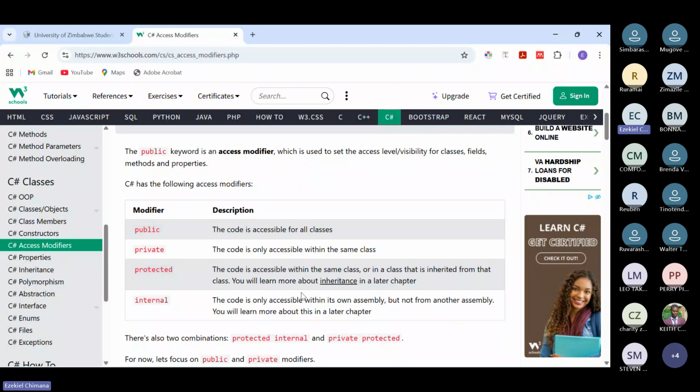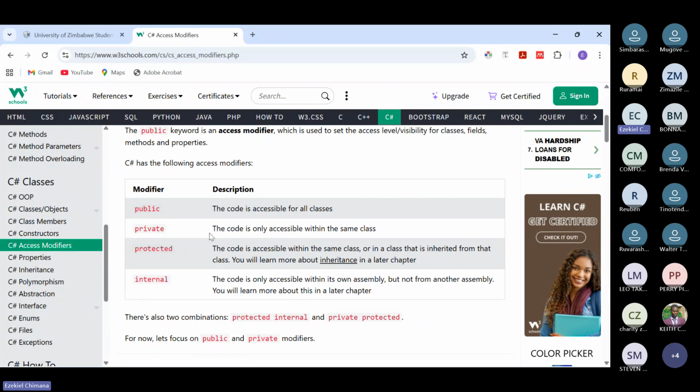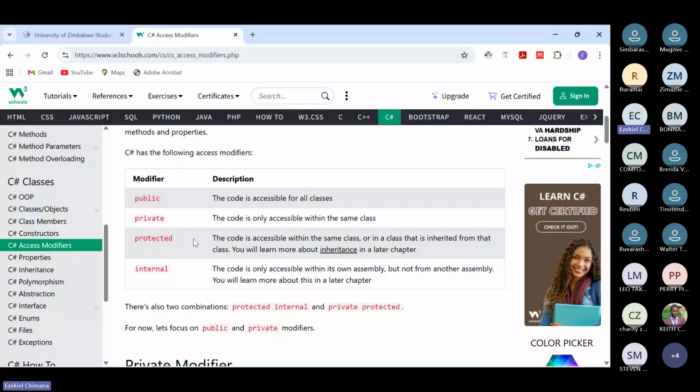So there is this public. When you use public, the code is accessible for all classes. And when you use private, the code is only accessible within the same class, right? And when it's protected, the code is accessible within the same class or in a class that is inherited from that class as well.